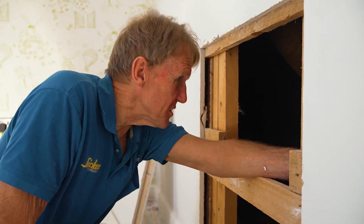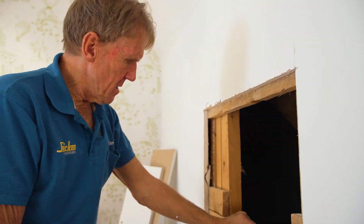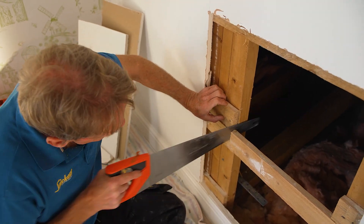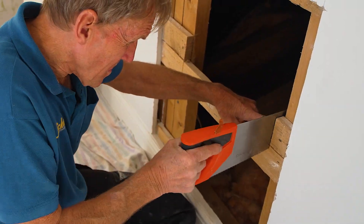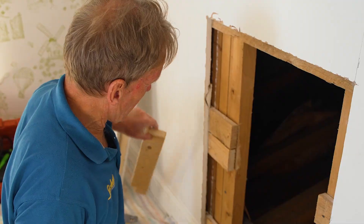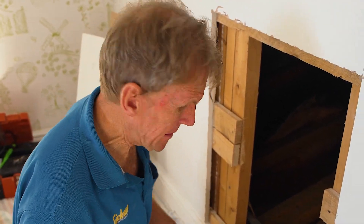The whole thing is a complete hodgepodge. There's insulation missing for sure, but look at this timber work — I can't understand what was going on there. That's not been done by a carpenter. Incredible. Looks like it's been done by a plumber. Looks like a bit of old pallet, basically. I'm all for recycling, but this is a new build.